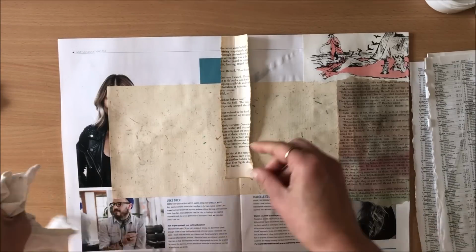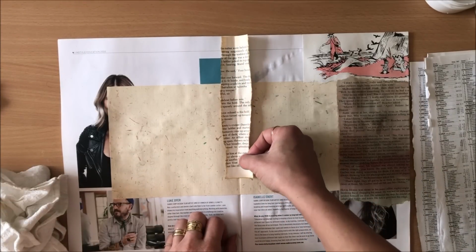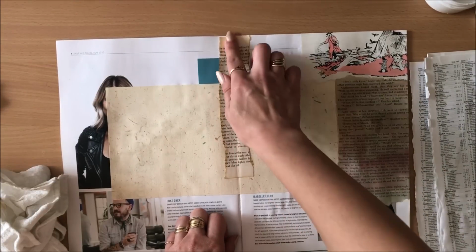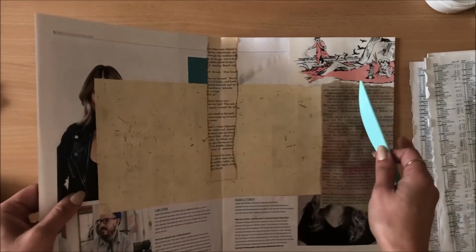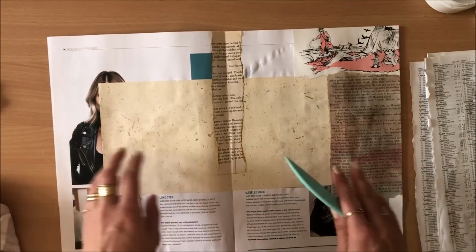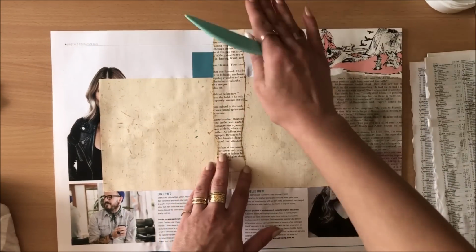And each piece that I'm putting into here, a fold where the pages open and close, I try and do the groove first, and then I glue the rest down. I might use the help of my bone folder, and also I like to close the book and open it straight back up. And that way it's going to dry in that position.